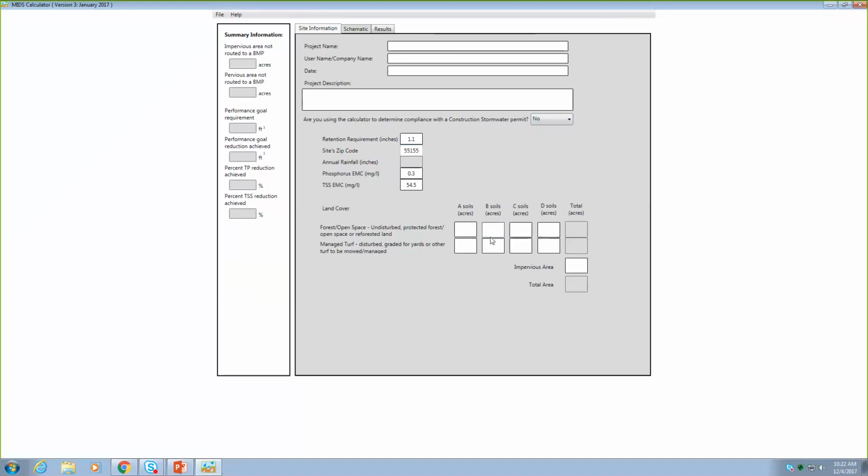And now our acreage is here. And if you remember, we had 3 acres of ball field, which was on A soil. We had 20 acres of pervious on a C soil. And we had 10 acres of impervious surface.